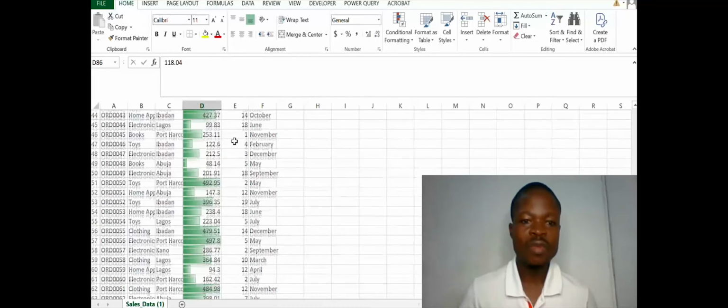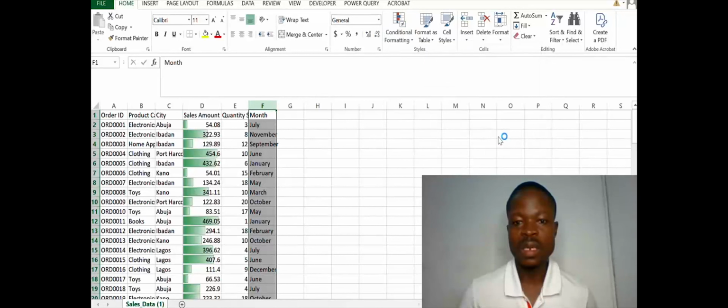If I want to format this month column, for instance, I can also go ahead and format based on conditions. I'll select this column that I want to format, then click this drop down, then go to highlight cell rules, then I can make use of text that contains.